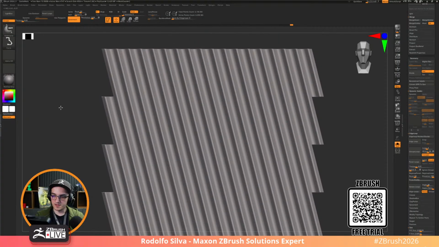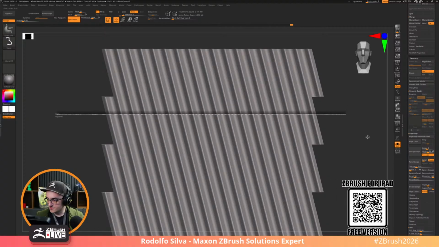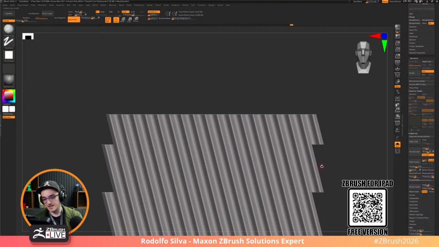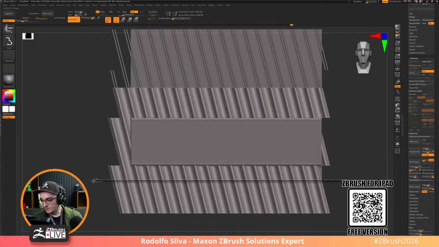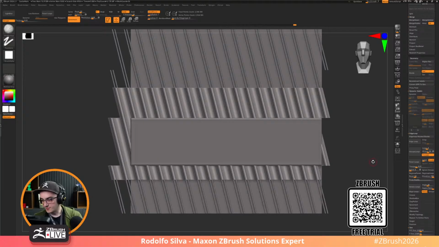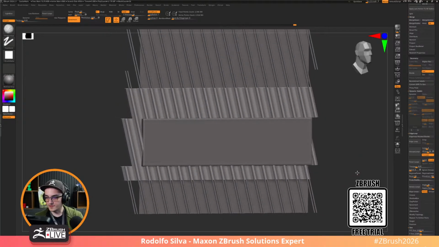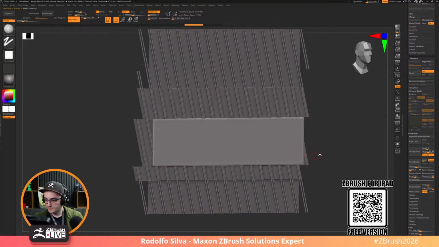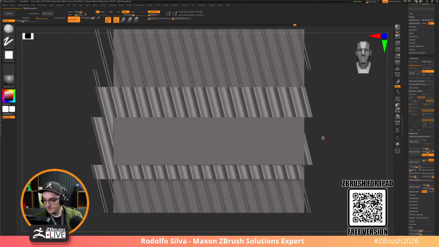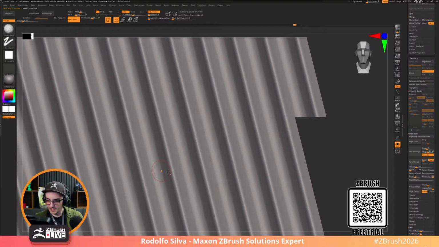Well, to be honest, we don't even need this section over here. We just need it near where it's tiling, which is near that little cube over there. So we need it over here more than anything. So we can get rid already of like half of the topology. Same thing goes over here. Oops. Need this. And now I can start sculpting.